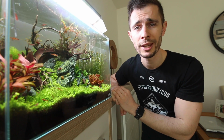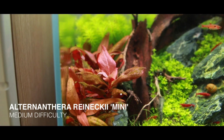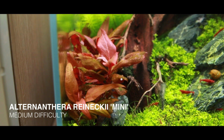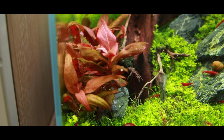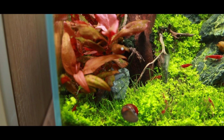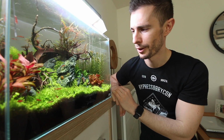The ALTERNANTHERA REINECKII Mini here on the left and on the right side has developed nicely. I like it on the right side, it's really compact, while on the left side it's a little bit leggy, so we might replant some of it or just push it more towards the back and maybe add some of the ROTALA BONSAI in front of it. We should have some cuttings from this rear corner.